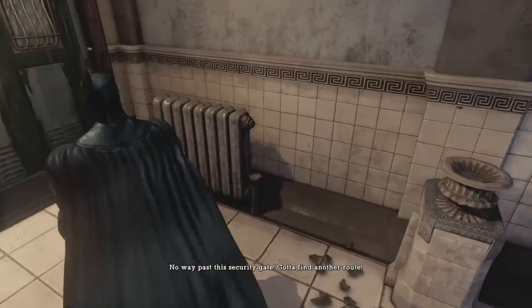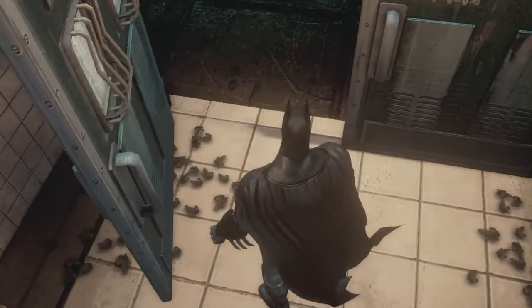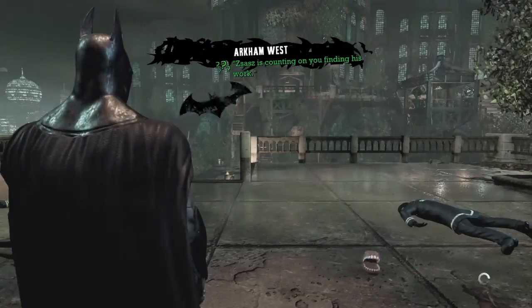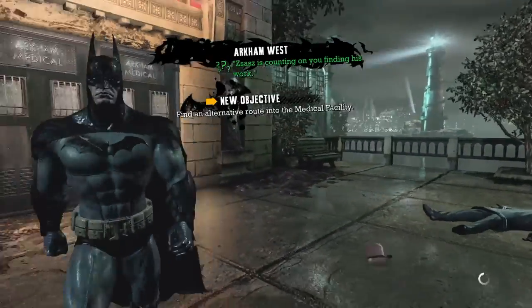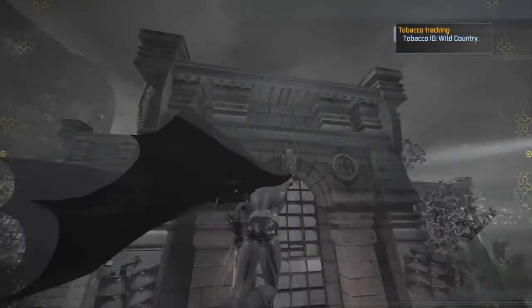No way past the security gate. Gotta find another route. Oh, time to leave. Probably like a vent or something. Maybe an explosive wall. I mean, a weak wall. The roof! Of course.